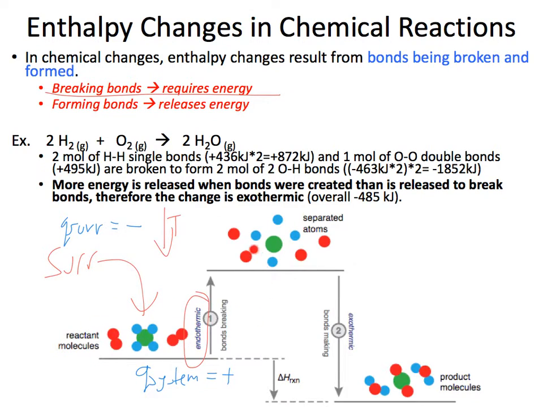So as these bonds are broken and they form these separated atoms, they will form new bonds. Now, this process is what we call exothermic. So the formation of new bonds releases energy. And where does it release it to? Well, same place it got it from, into the surroundings. So in this case, what we can assume is that because energy is being lost from the actual system, the surroundings is gaining that energy. So the Q of the surroundings is going to be positive, and the Q of the system is going to be negative. Now, one step further, remember that Q is related to enthalpy. The only way a system can lose heat is by actually changing its own internal kinetic and potential energies.